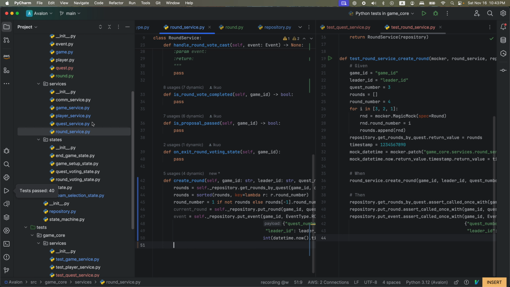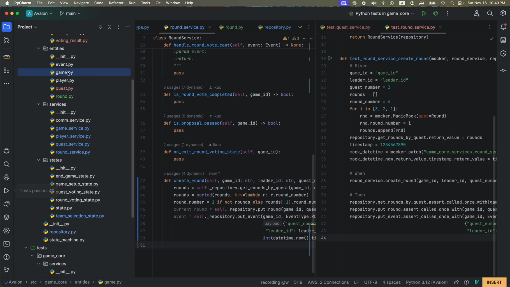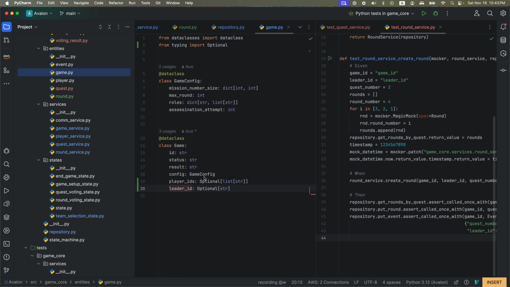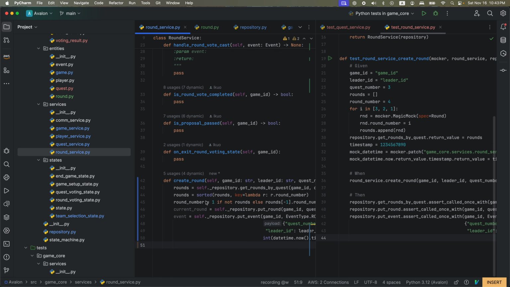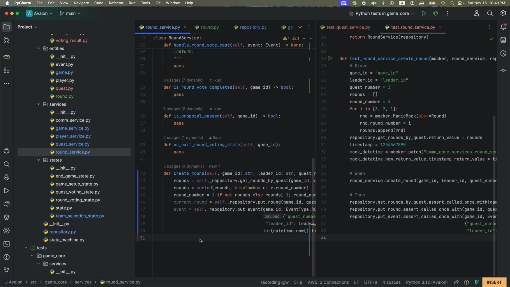So what we have in game config, just wondering. Game config, mission number size, perfect. Okay, so now these are the current round. We have the current round, we have the event.